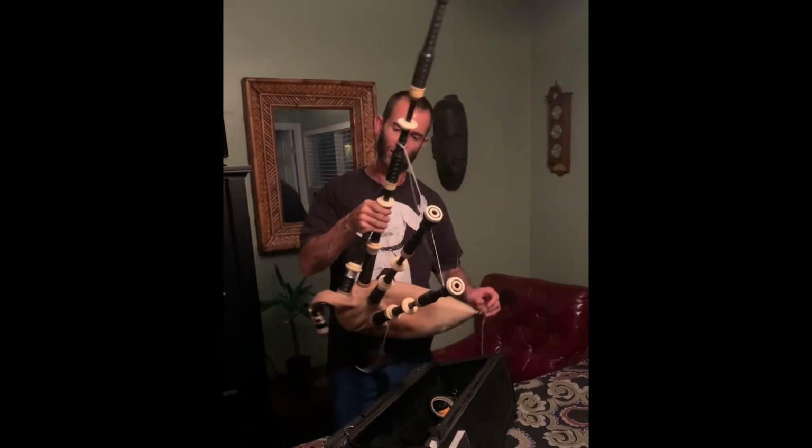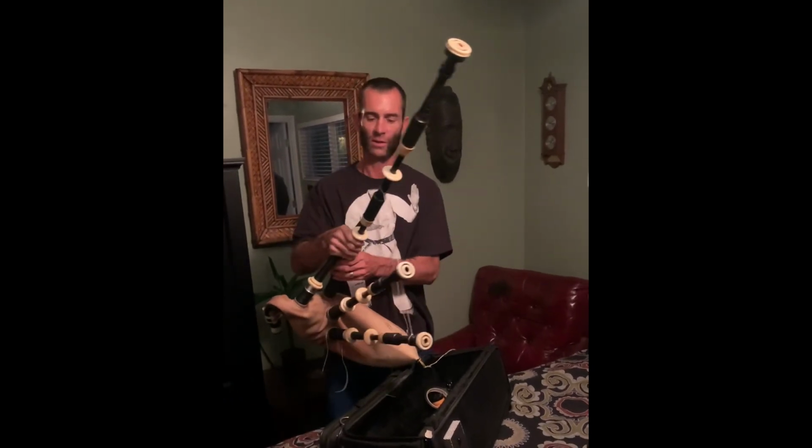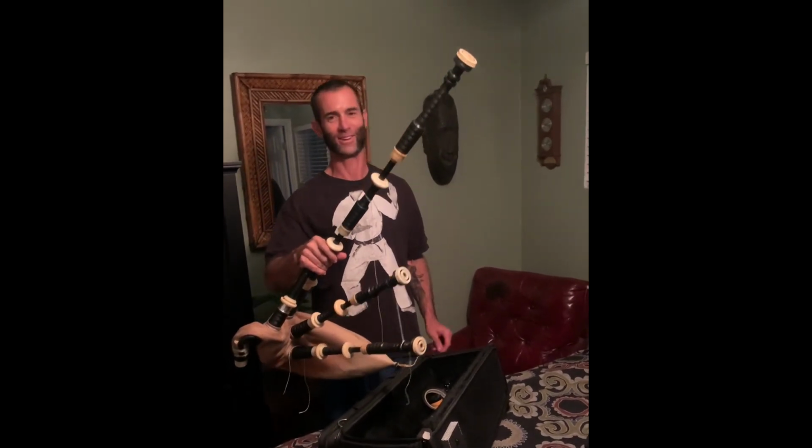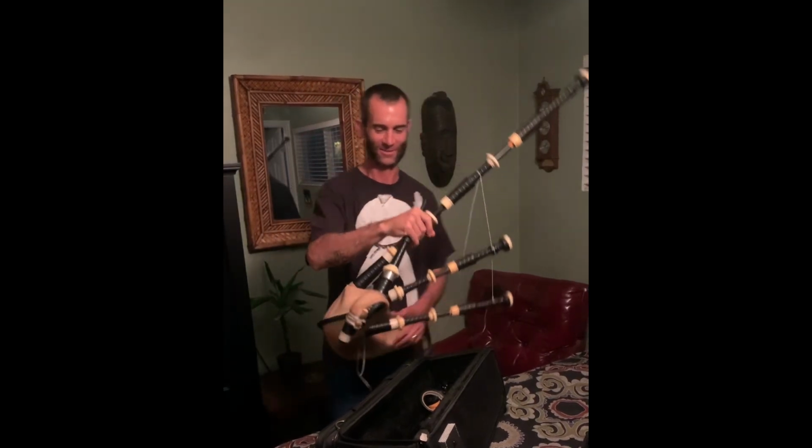Seems a little bit quiet for being a Henderson, but again, these reeds are set up for a Glen bagpipe, so for a free set of bagpipes, I can't really complain about that. Bass is kind of quiet, huh?